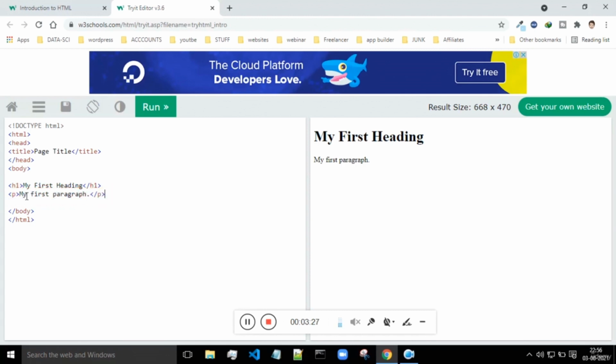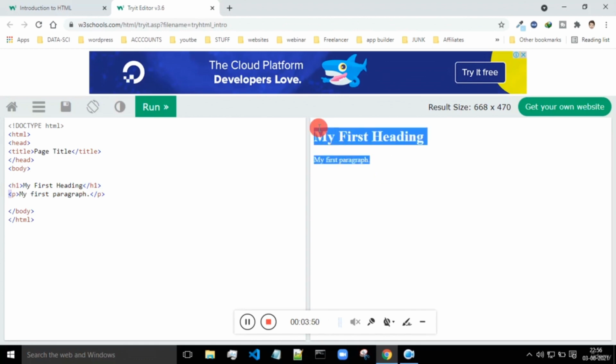Whatever is there inside of the opening p tag and the closing p tag has a smaller font size, but whatever content is there inside of the opening header tag and the closing header tag has a larger font size. So this is how this text tells the web browser how to display the content.